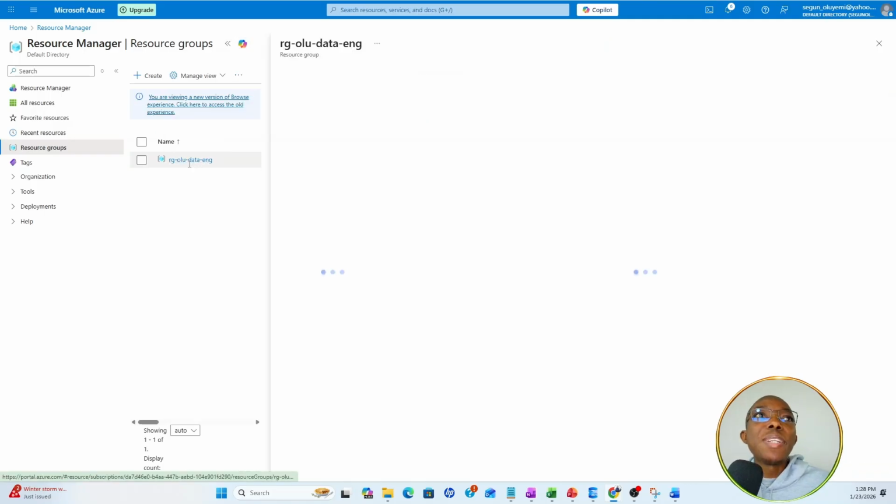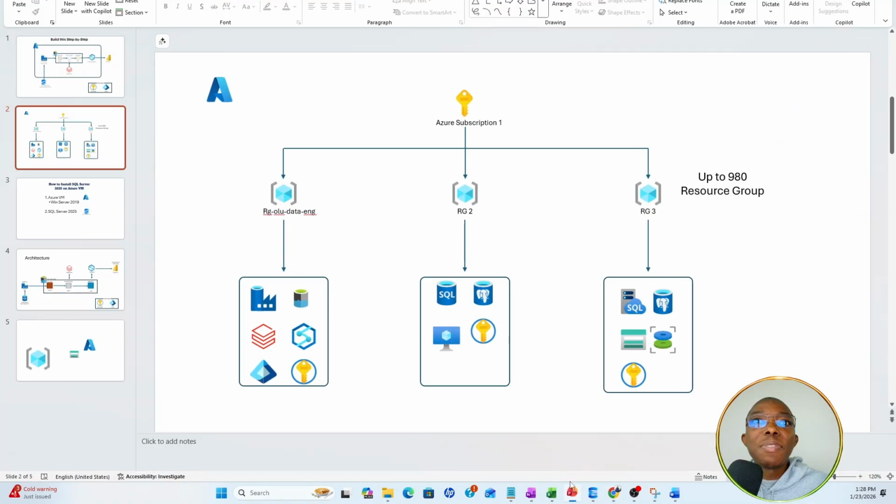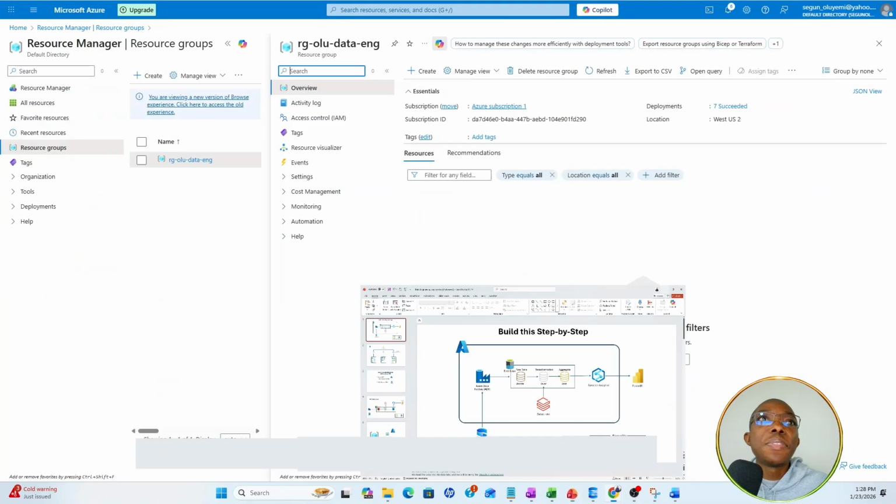If I click on it, I don't have any resources under it. Because the resource group is like a folder, like I said, all of these resources that we need to create to form this architecture, we need to group under that resource group. So now we create the first one, which is the ADF.